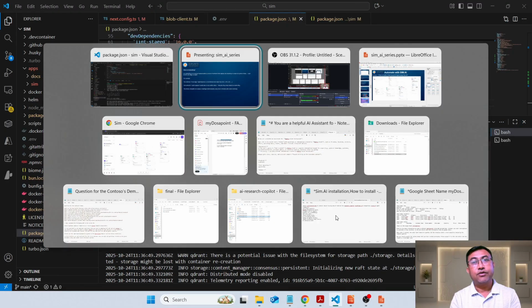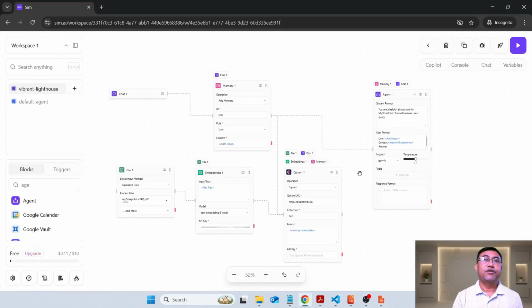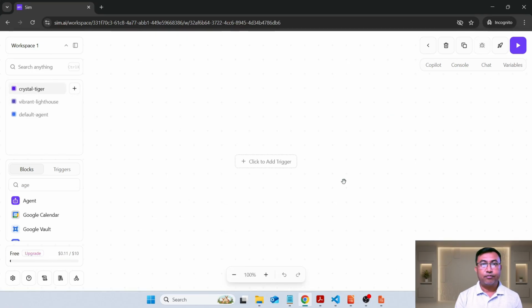Okay guys, so let's now go to Sim. Let me start a new workspace. Click on the new plus workspace. Now let us create the local, private data. Let us upload it.